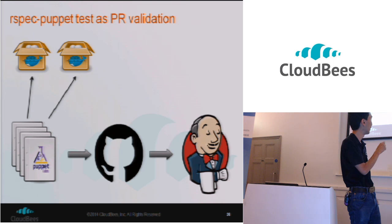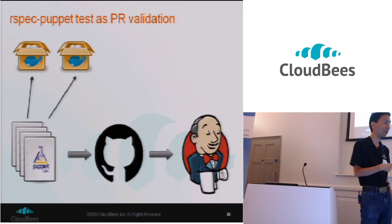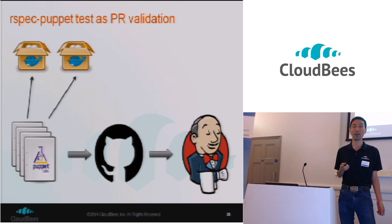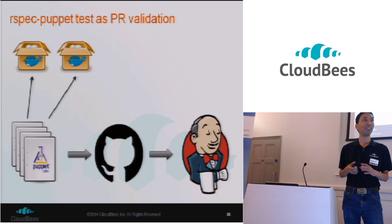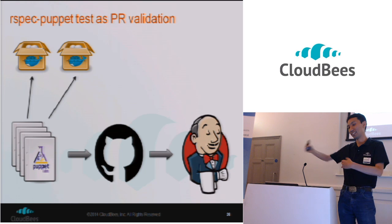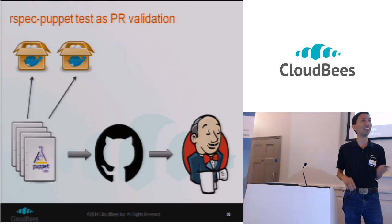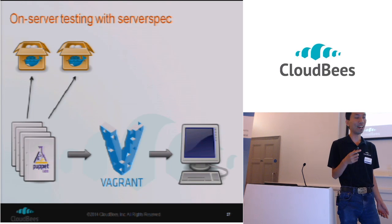And so when we make changes to it, we do so by creating a new pull request. So that obviously goes to GitHub. And then here we use another feature in Jenkins to automatically build inbound pull requests. So every time someone proposes a new change by creating a pull request, Jenkins should run the unit test on these Puppet manifests by using the framework known as RSpec Puppet. I guess the programming version of it would be the compiler. I think of it as an equivalent of the compiler or the linker. So it does enough execution that it could catch some errors, but it doesn't actually run anything. It doesn't deploy anything.